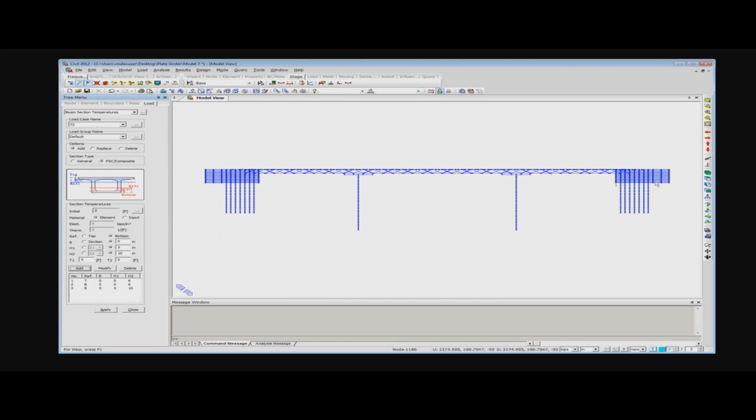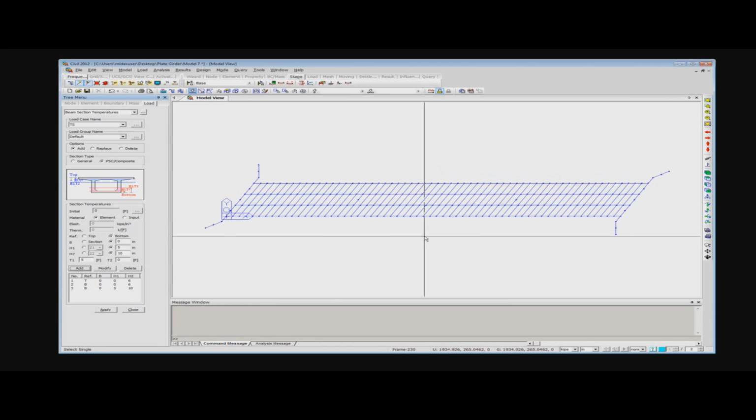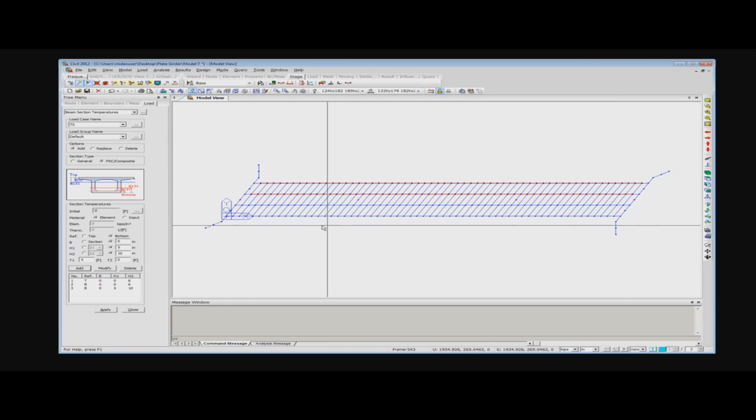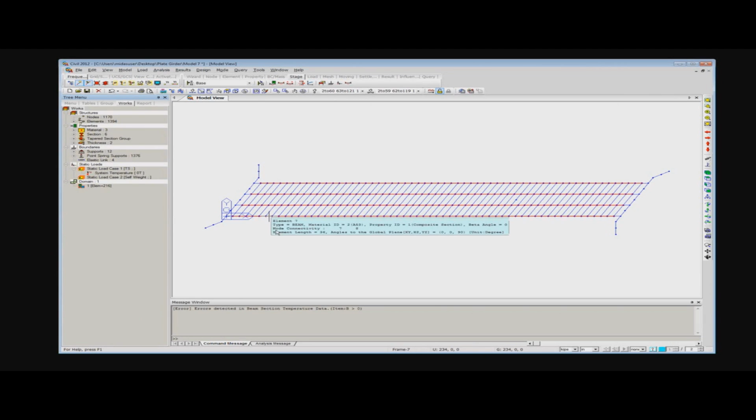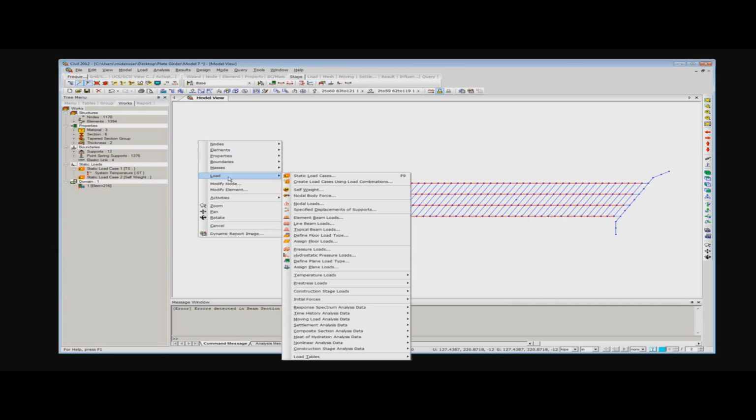Let me go to the top view, and then selecting, let me select them in this way, then I'm ensuring that I selected my girders. Okay, now apply. Apply and close.